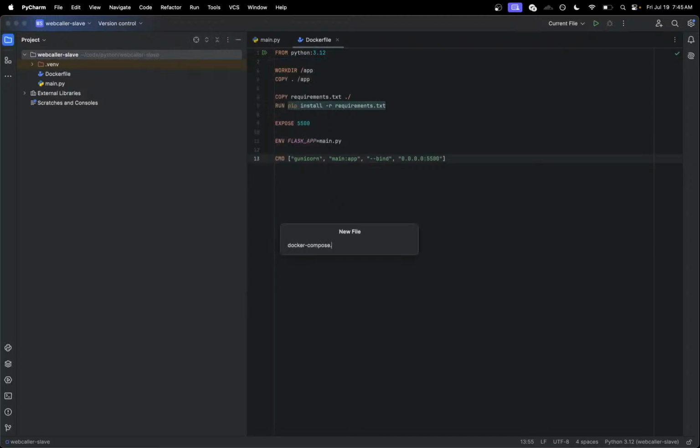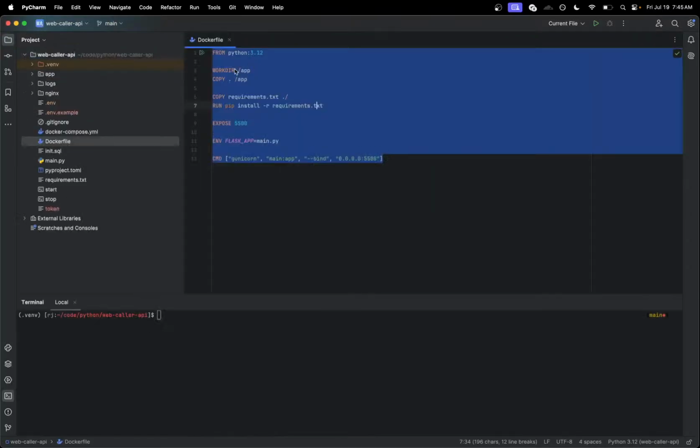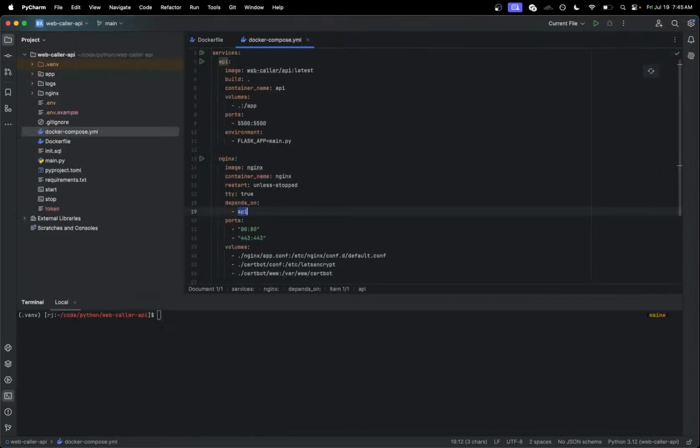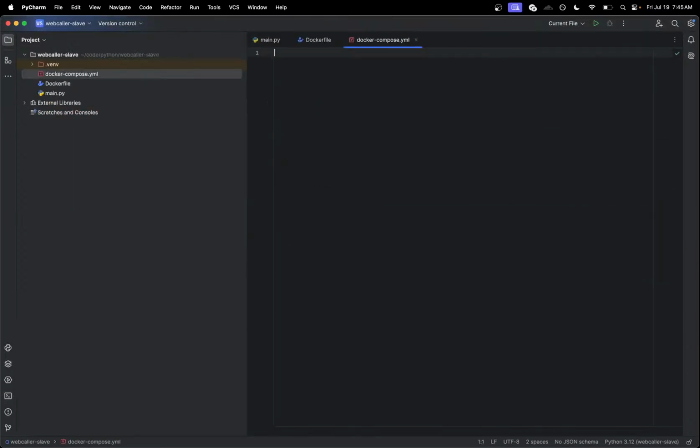So Docker compose. We're going to want to get ngrok set up.